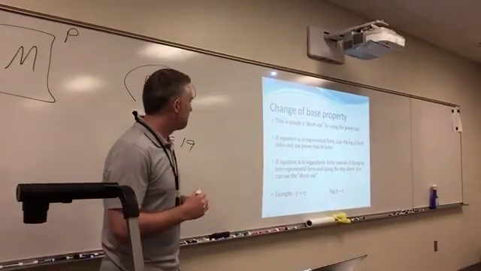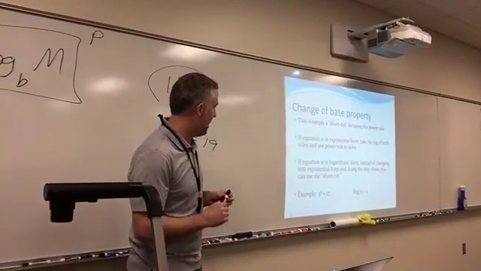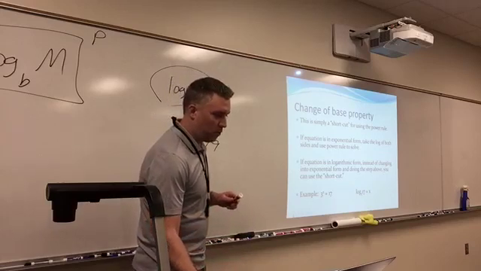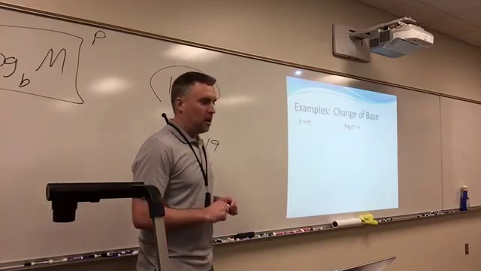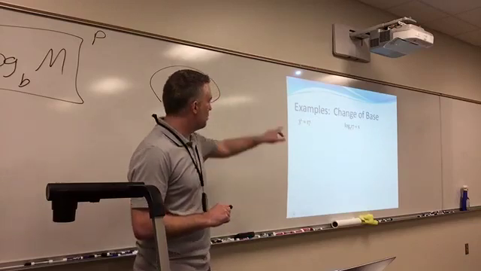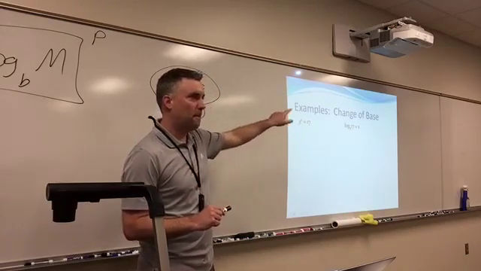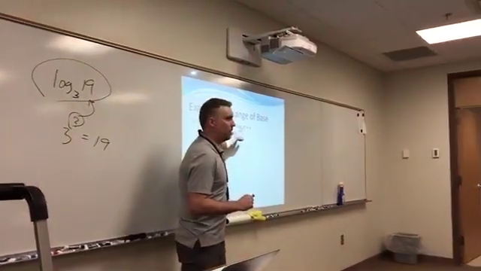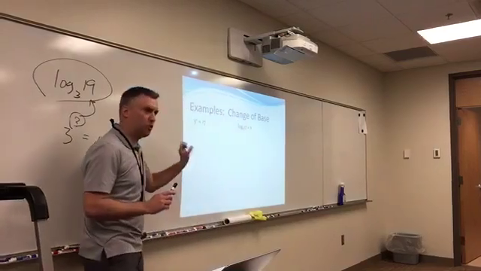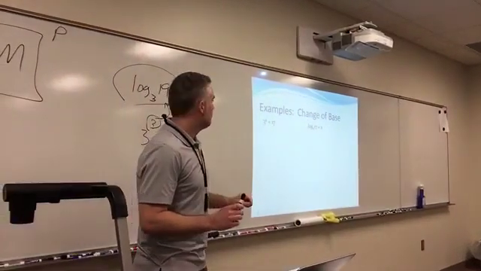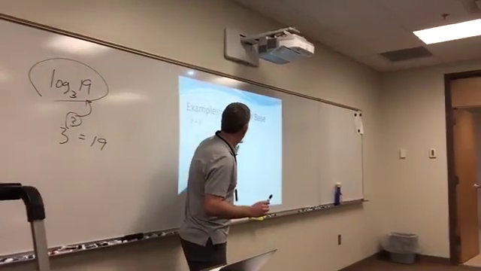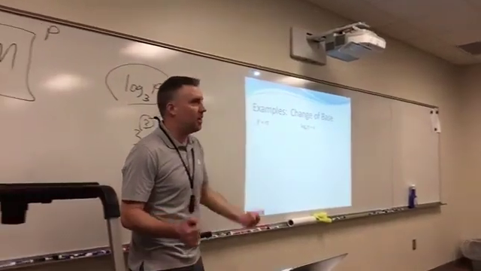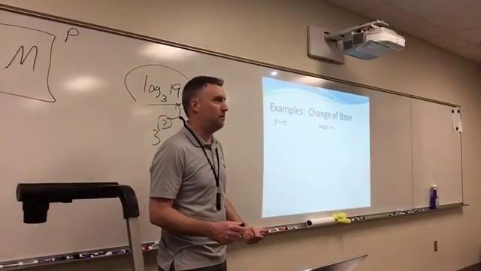Okay, so this is a shortcut. Imagine if you had, let's say I wanted to solve for log base 3 of 17. First of all, do you agree that those two things are the same thing? This is in exponential form. This is in logarithmic form. They say the exact same thing. They're just written 2 different ways. Okay? So if I'm looking at this guy over here, and I'm like, gee, I wonder what log base 3 of 17 is. Unless I have Katie's calculator, I'm not sure what to do with that right now.